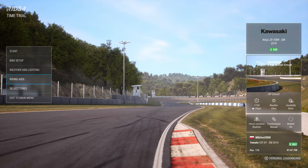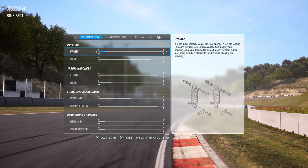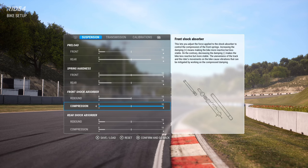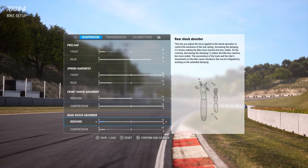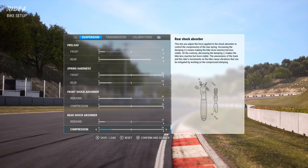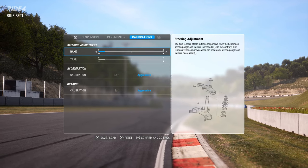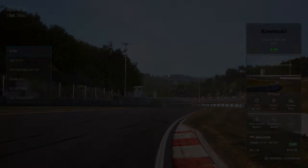Now, I do struggle with this track unless I have a bike that has an amazing front end on it. The Kawasaki, the 2019 ZX-10 endurance bike, is okay. It's not the best. It's certainly not a Streetfighter V4S, but it turns out it's good enough. The only changes I made over the endurance setup is I went a bit longer on the gearing, and we had a little bit of muck about with tyres.